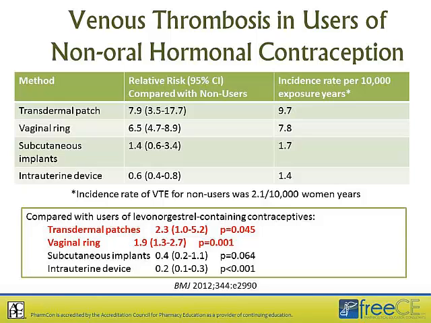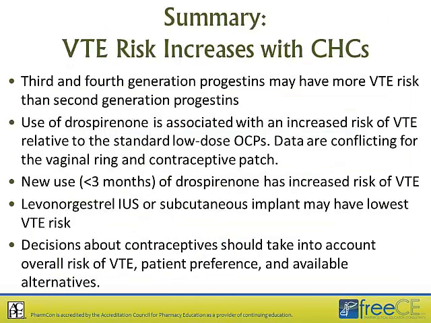Now again, when we go down and compare it with users of levonorgestrel, we see a similar trend where we have statistically significant increases of VTE with the patches and the ring, and not with the implants and intrauterine device. And so when, again, we're looking at these numbers, I think what we can summarize from this is that, yes, there still may be that increased risk with these combined hormonal contraceptives, probably not as much with our progestin-only implants or IUDs.